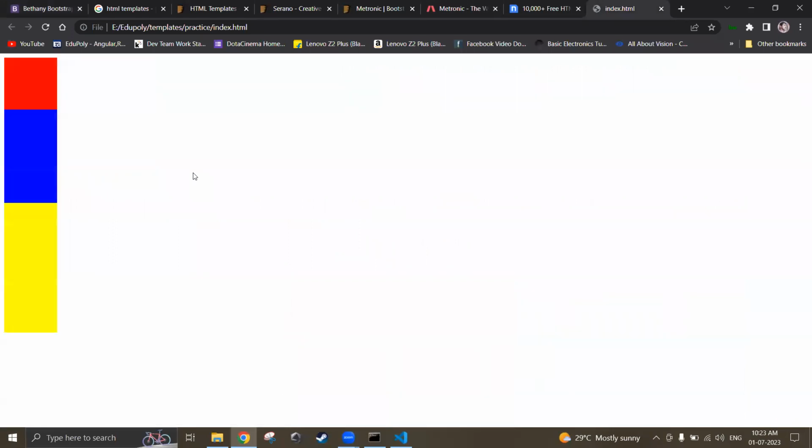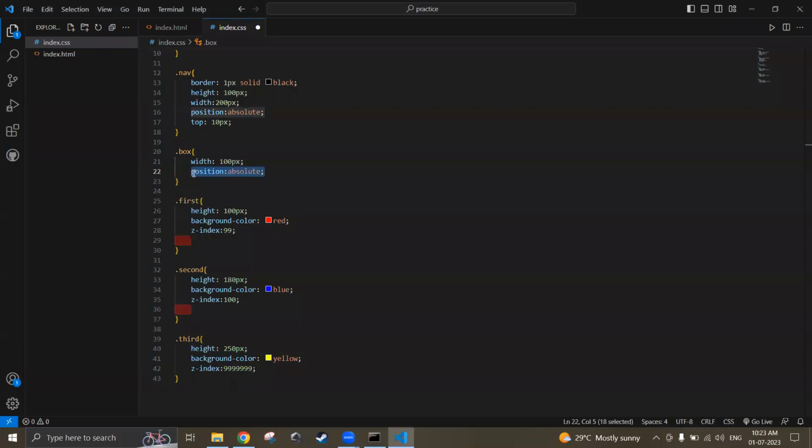What happened? It all came back to normal. So that means Z index will not work without a position value. So till now we have seen only absolute. Think in your mind that if I want a Z index value, I must put position absolute. Okay, fine. That is one thing.